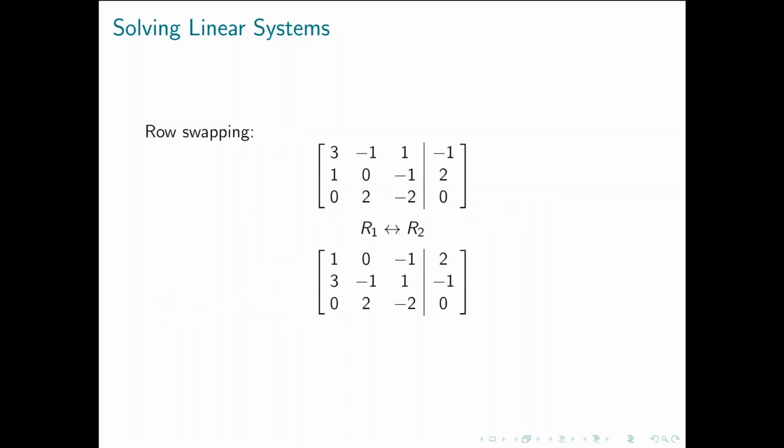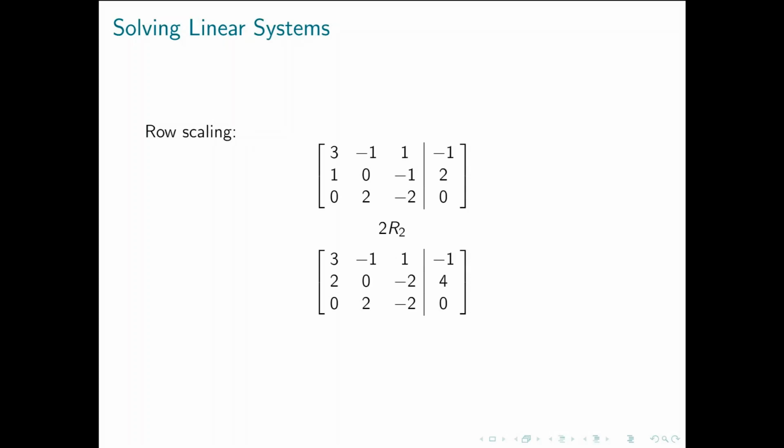So row swapping is pretty straightforward. If our matrix is just a notation for the system, and the system is just a collection, a list, if you will, of our equations, then there's no reason why I can't simply change the order of the equations. A purely cosmetic operation, really. I just might want to write the equations in a different order for reasons of clarity.